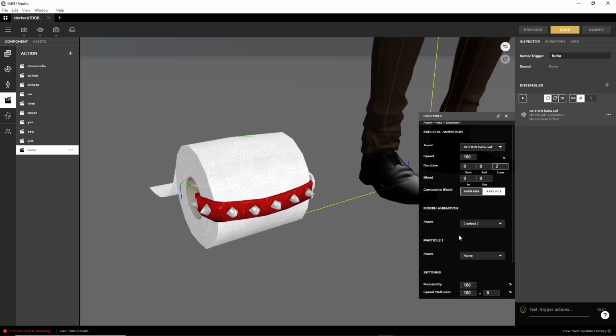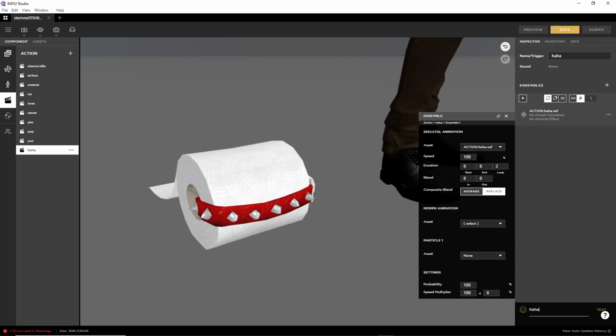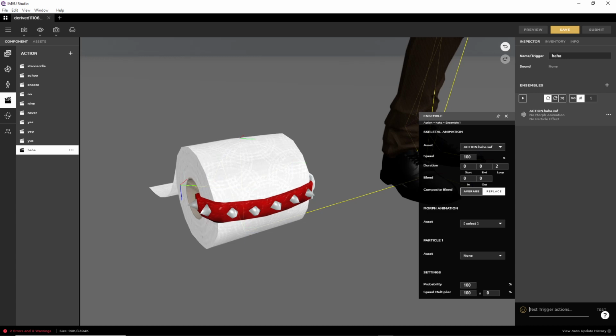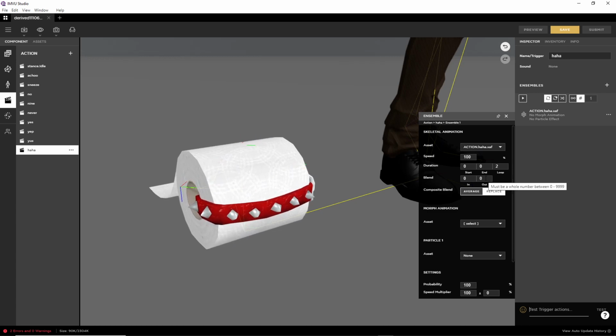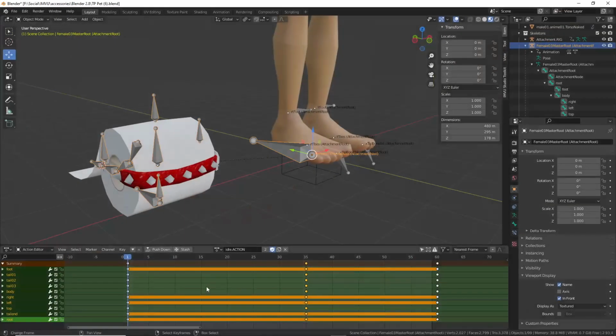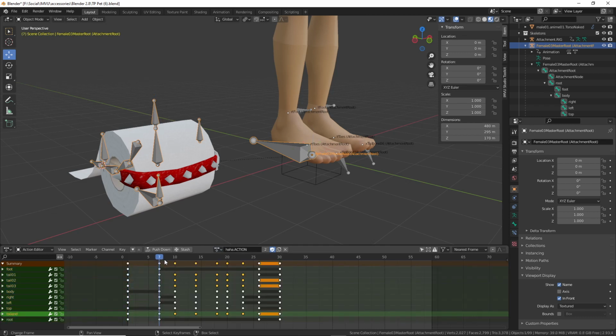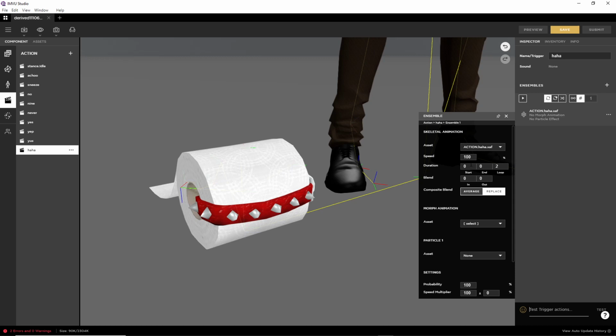Let's see if that one will loop. How long is that? So from 7:25.